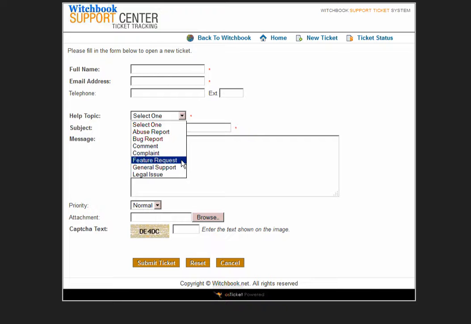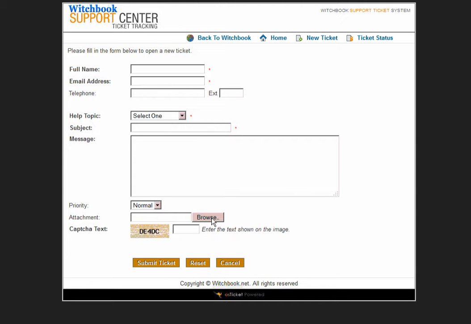We encourage you to send in feature requests, so long as you promise to respect the fact that we may not always be able to or willing to implement them. General support. Doesn't fall into one of these. And legal issue. Somebody has uploaded something that I own copyright to or is posing as me, that's legal issue. Priority, normal, this is a normal trouble ticket, it's a normal problem. High means this is urgent, we need this to be fixed soon. And low, of course, is, deal with this whenever you have time.